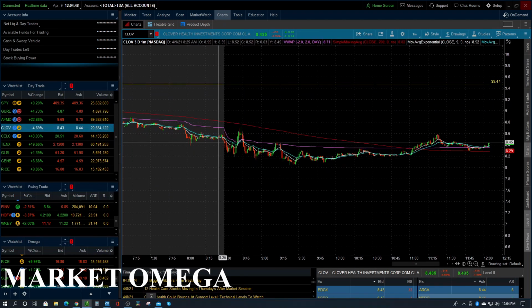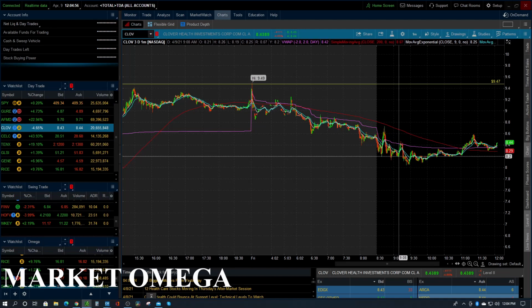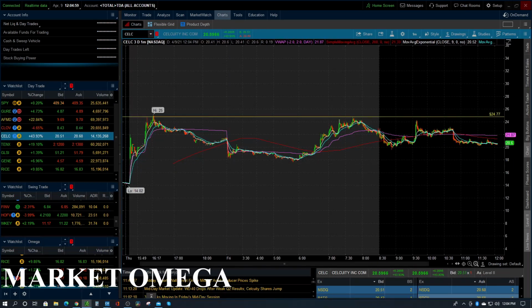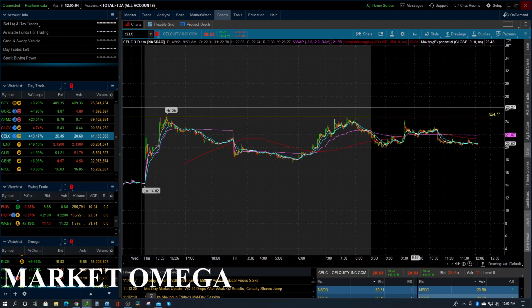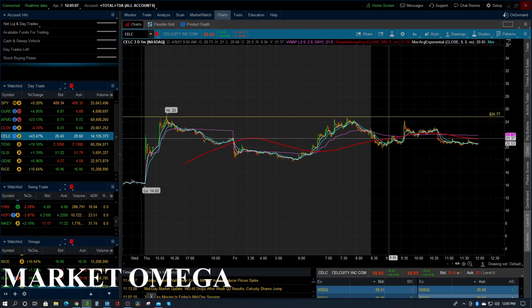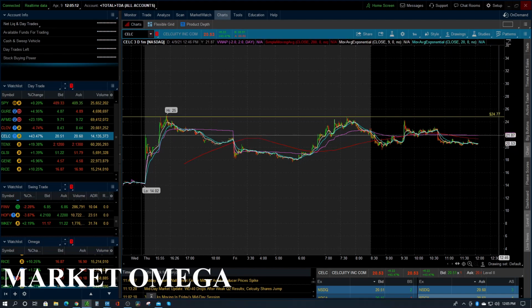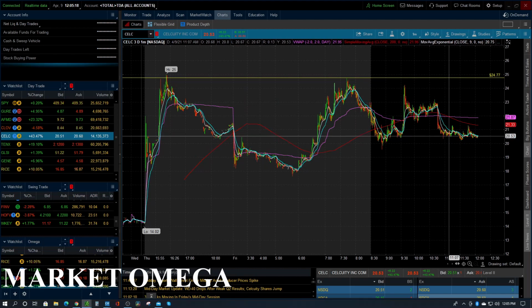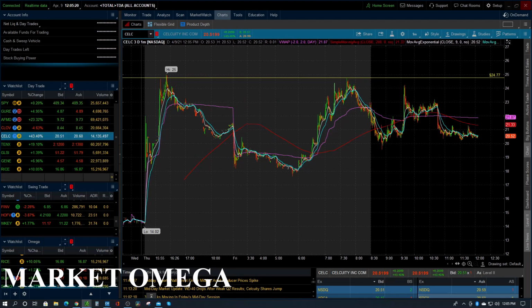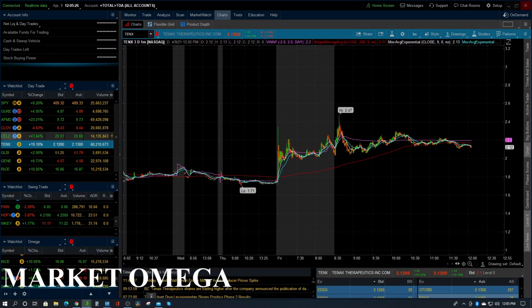CLOV, we got the gap. Chopped around, nothing happened, low volume. Now the volume has increased, but back then it was just kind of choppy. CALC was another one. I didn't trade this, but I was hoping this thing would break this level and give us a nice move to the upside, but that's not what happened. It got this rejection right here around 24, and then washed. Same thing right here. Got this choppy action, and then bam, tanked. So I left that alone. And then there was TENX, but TENX never did anything. I didn't really bother with it.